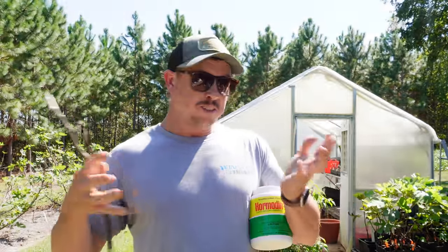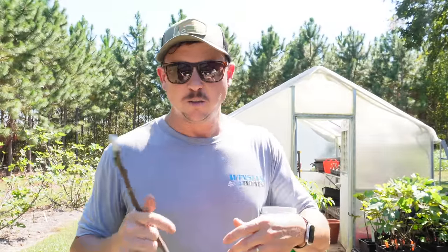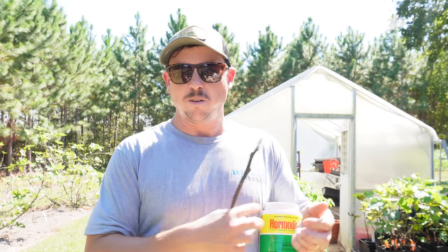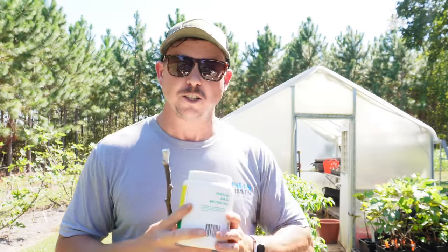If you only need 3 trees, 4 trees, start 10 cuttings as opposed to 6 or 8, and the percentages should work your way. I think you can still root a fig tree without rooting hormone. This right here just seems to get our percentages up a little bit.